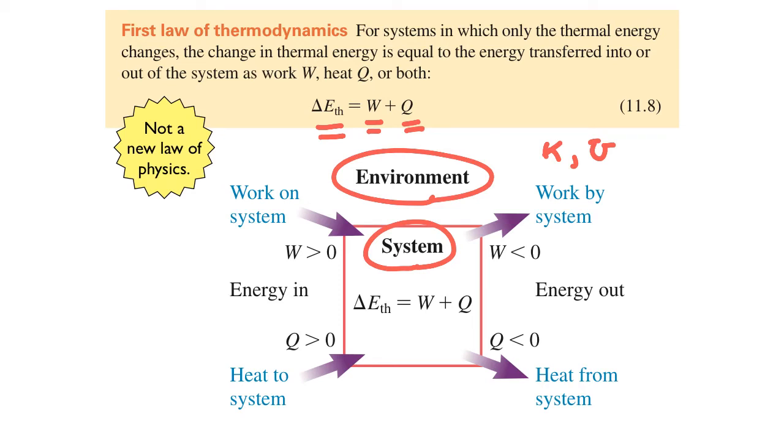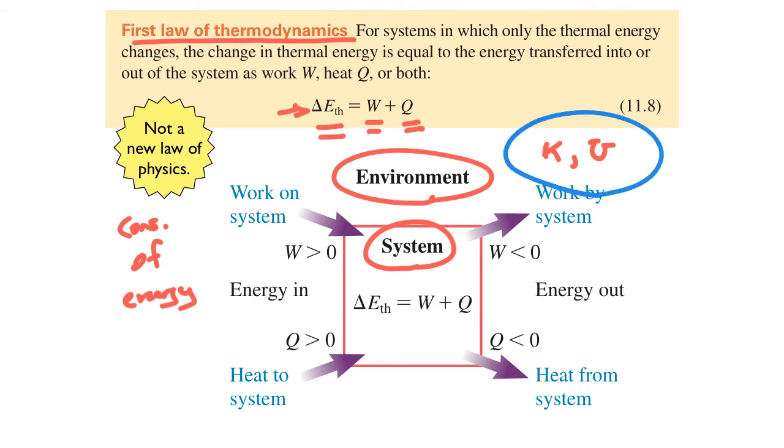And if I put in heat or I put in work, I can change the thermal energy of a system. And if I want to reduce the thermal energy of a system, I have to take energy out by having the system do work, or else I have to take heat out. That is the first law of thermodynamics, but it's not really a new law of physics. This is basically just conservation of energy in kind of a different guise, in situations where we're just considering work and heat, but we're not considering changes of kinetic and potential energy. And that's the kind of thing we're going to consider right now.